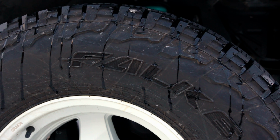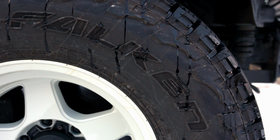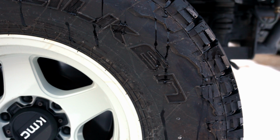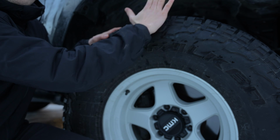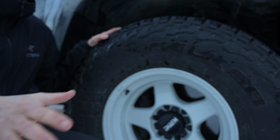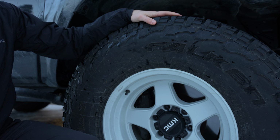As you can see, kind of similar to a Duratrack or a Baja Boss, or even the new Geo 7s from Yoko. This shoulder is pretty built up, and it has more of that square blockiness going up here rather than a directional design. I don't really know the science behind that, but I have appreciated how that looks on the tire here.